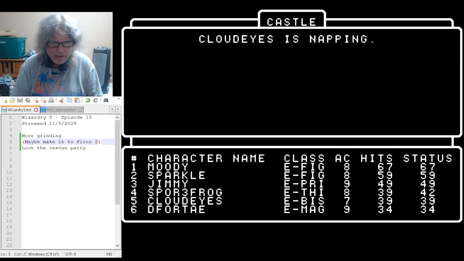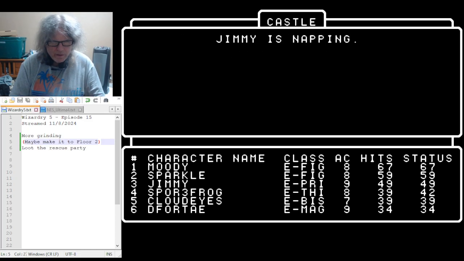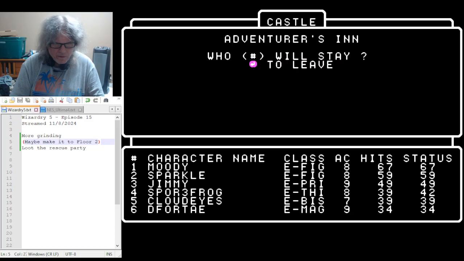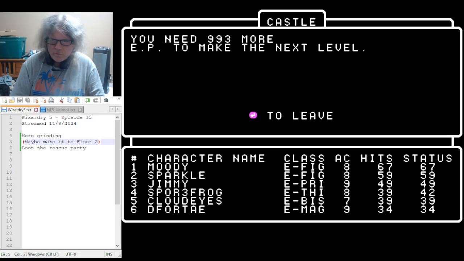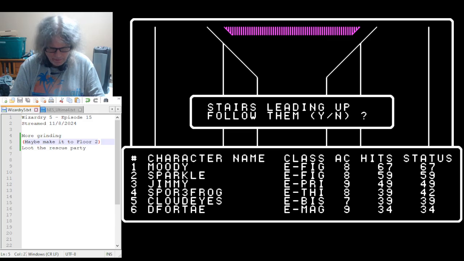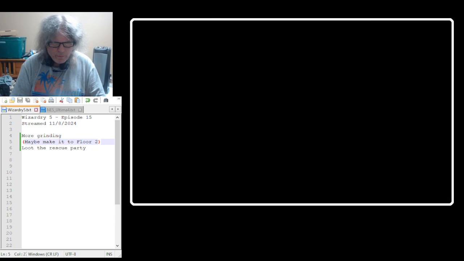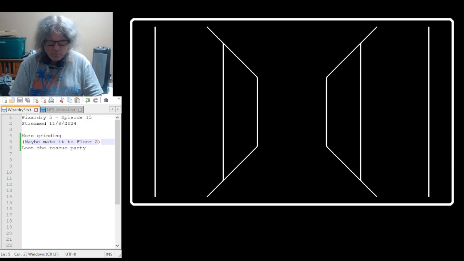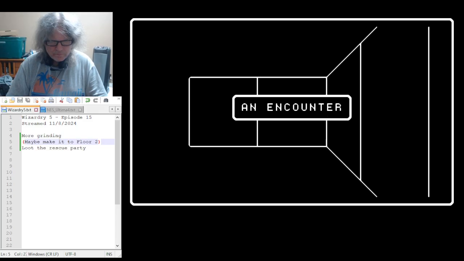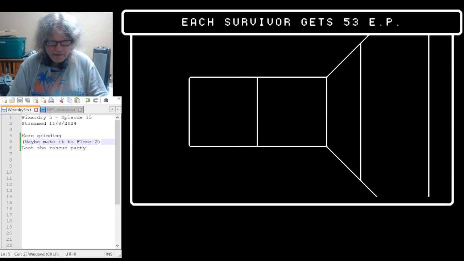Let's check Cloud Eye. We're down to 372. Ooh, Spore Frog's getting close. I'm not sure if it's going to happen tonight, but I'm pretty sure the bishop's going to level up, unless things go really wonky, or we get a lot of wimpy monsters or monsters that fly away.